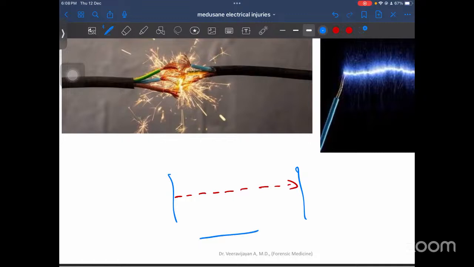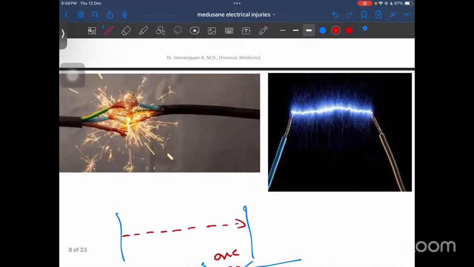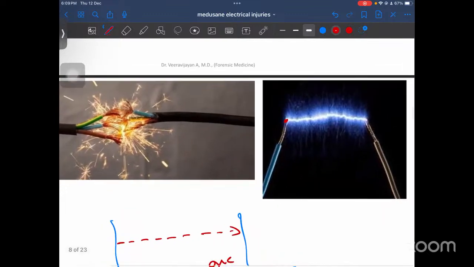it is a wire. This is a wire, but without contact, without producing circuit, this electron sometimes flow from one to another end without any contact. That we call it as arc, electrical arc. Another one is spark. Spark is nothing but here, see this picture. This is one point, another one point. This is the electrical circuit, this white line. This current is flowing in this circuit.